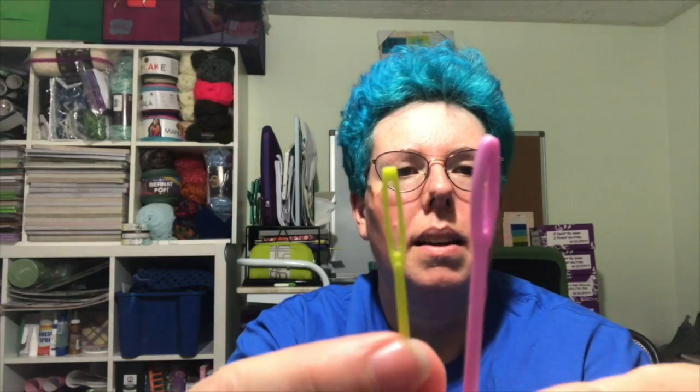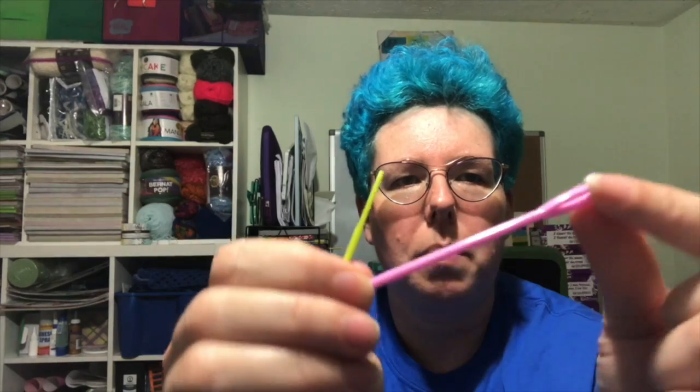What you're going to need for this is a needle — preferably a needle with a very big eye. I have two sizes right here. This one would be for a larger stitch or afghan when you're using chunky yarn, but we're just using worsted weight so we're going to stick with this one.